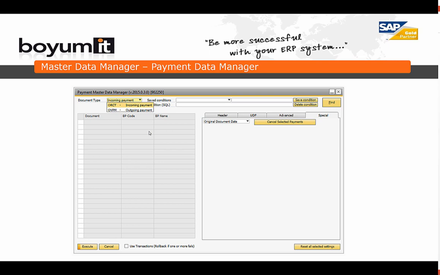So many of you have probably had the scenario where we have made a bunch of incoming or outgoing payments using an add-on or using the different wizards in SAP Business One, and for some reason they were all incorrect, or some of them were incorrect, and you needed to go to every single one of them, right click and say cancel. So now you can use this manager, list them, select them, and batch cancel the selected payments. It has a few other small features like UDFs and some header fields, but the big part of it is to be able to cancel the documents.